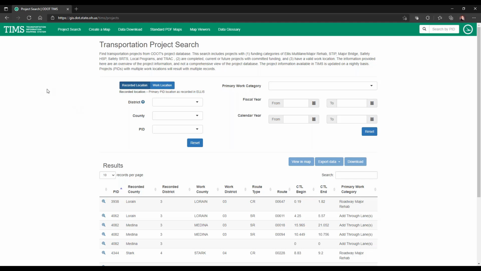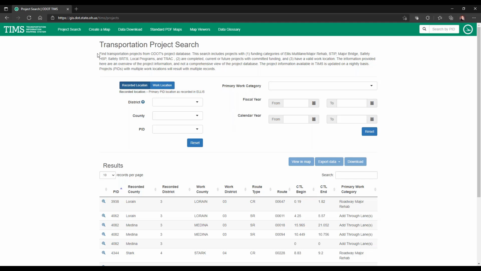And we've created the project search page to help you filter through that data set. And the purpose of this page is really towards getting you to one or two project locations. But it's good for searching around and getting an idea.